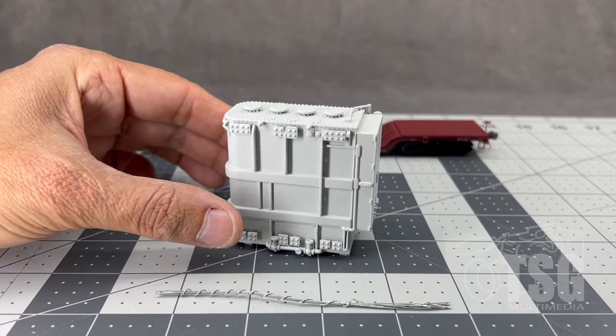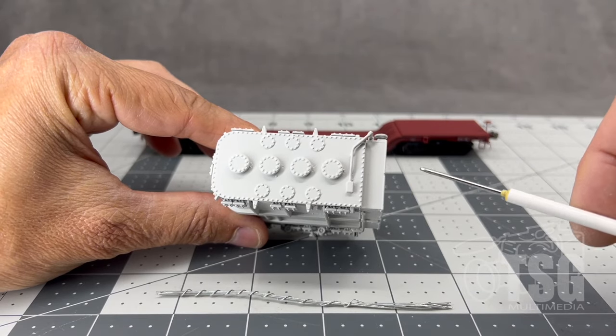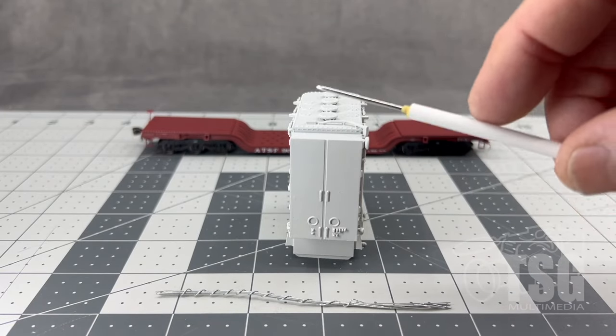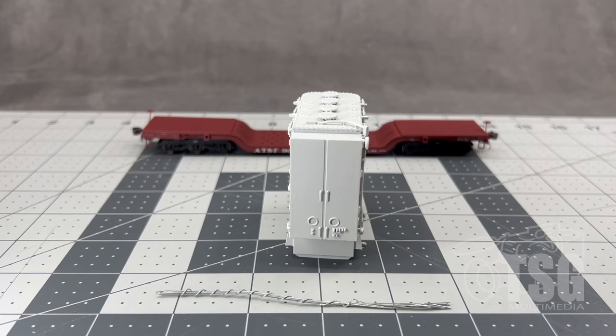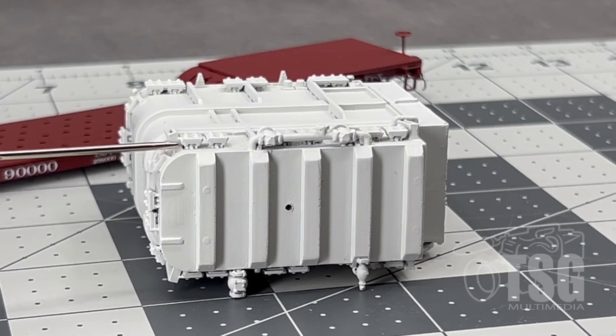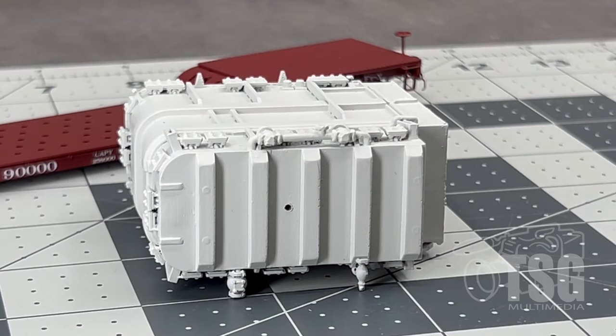We can tip it up so you can see the top detail — there are conduits. Turn it around so you can see the cabinet opens up, and there are portholes and handles and all sorts of exciting stuff. There's nothing to stop you from adding additional detail if you find it in a period photo. Something I noticed handling this model is that these things we were referring to as pads look to me like separately applied parts — the undercutting is fantastic. I'm not quite sure how you do that with a mold, so I'm pretty sure they're separate parts.